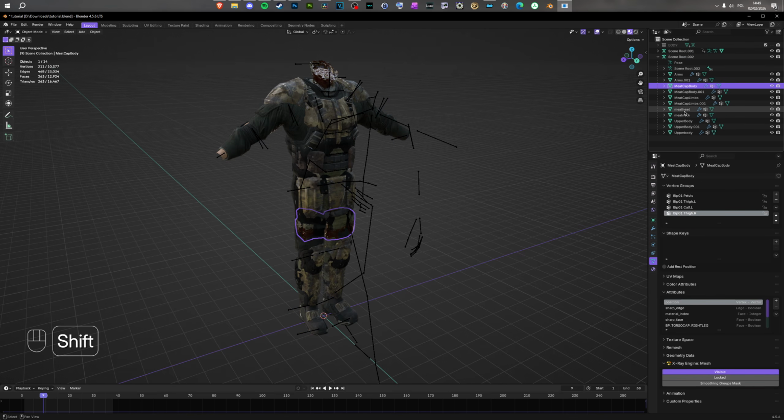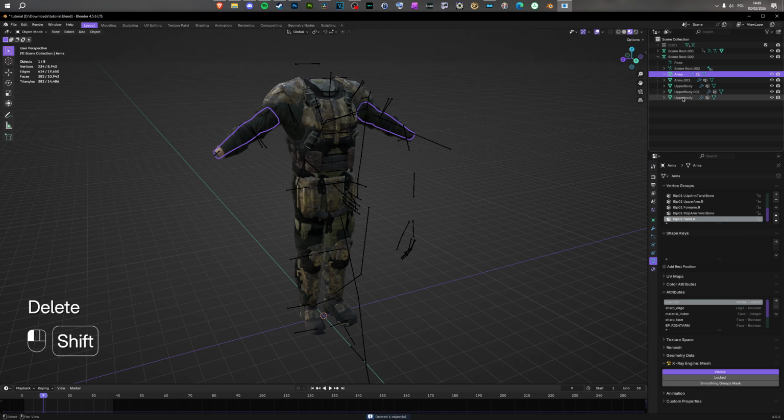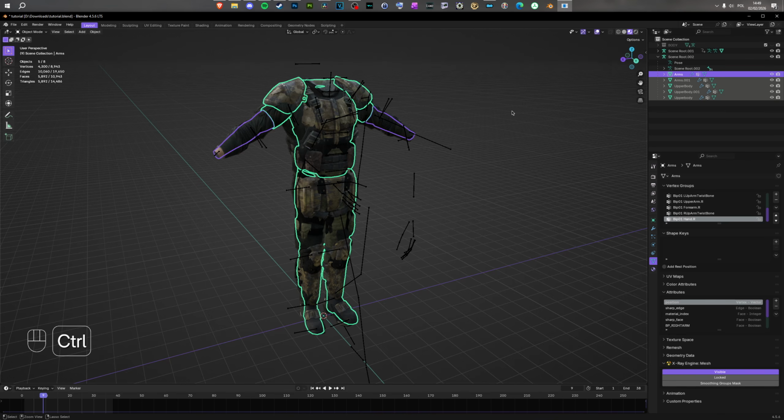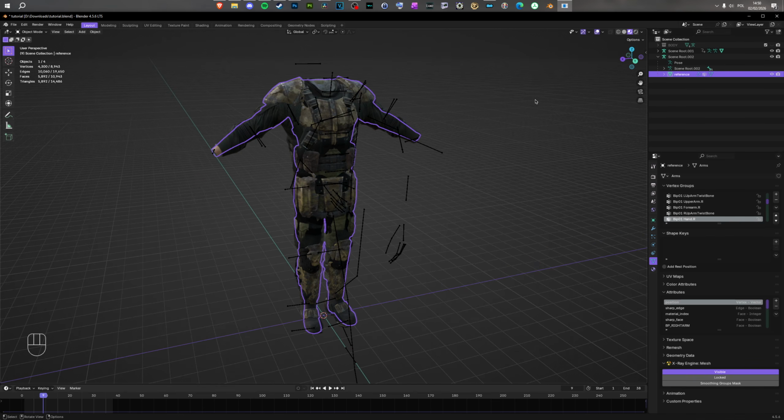Now, remove any meat caps. And now join the entire armor with Ctrl J. Rename it to something like reference, so it's easier.